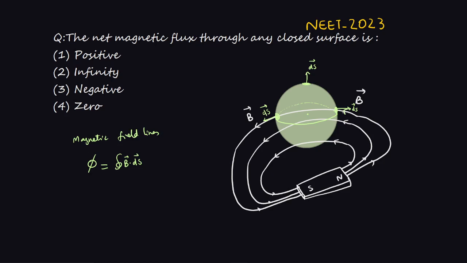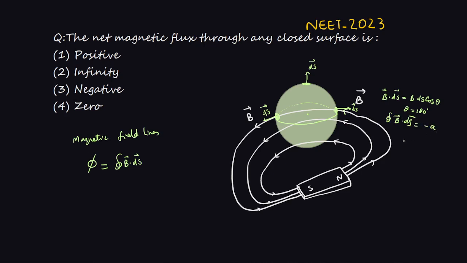If you observe, field lines are entering the sphere here, but consider the surface area vector. We take an element dS, and its direction is outwards at every point on the surface of the sphere. So if you observe, these are two vector quantities, B and dS. Their dot product will be B magnitude times dS magnitude times cos theta. Here theta will be 180 degrees and we know cos 180 is minus 1. So the dot product on this side will be negative, and when you integrate them all, there will be a negative quantity having some magnitude, let's call it a.